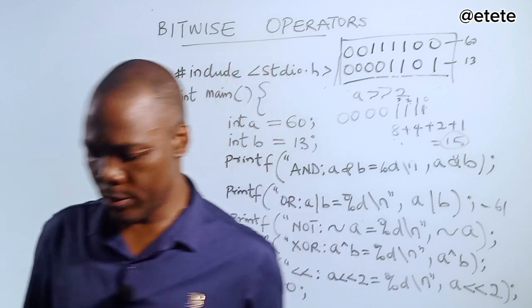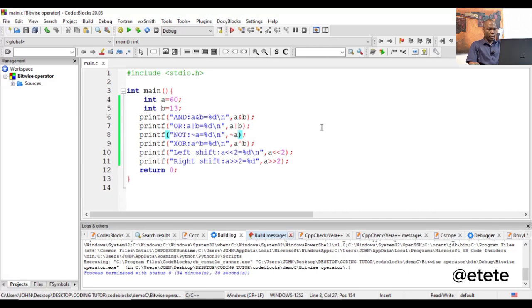So let's go to code block. All right, so this is our code block. I've written the code already because I don't want the class to be too long as usual. So I'm just going to run through this, which is exactly what I've done on the board. I brought in the preprocessor, which is what included stdio.h. From there, I'm going to use my printf. Then I have the main, which is where I'm writing the code. Then you can see that I wrote everything inside here for you: the AND operator, the OR operator, the NOT operator, the exclusive OR, left shift, right shift. Then I return 0, which is what my main is returning to the operating system.